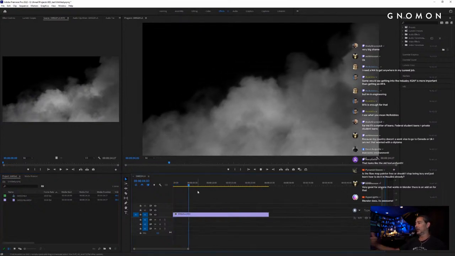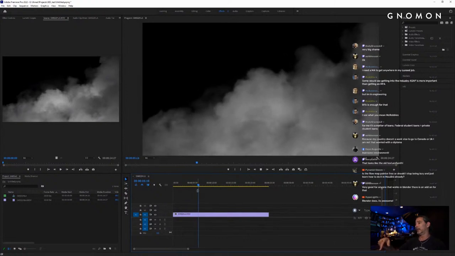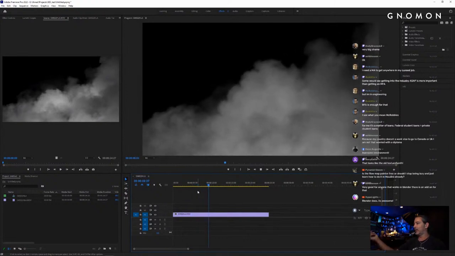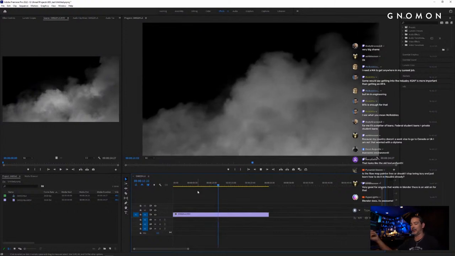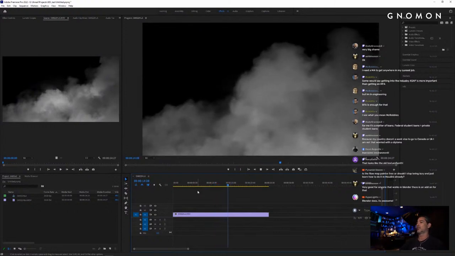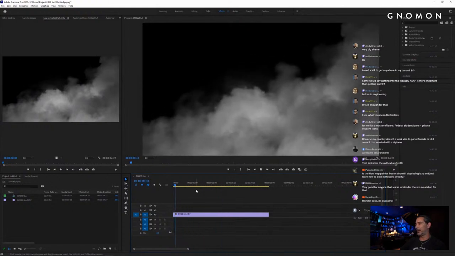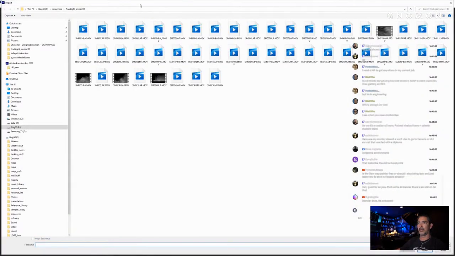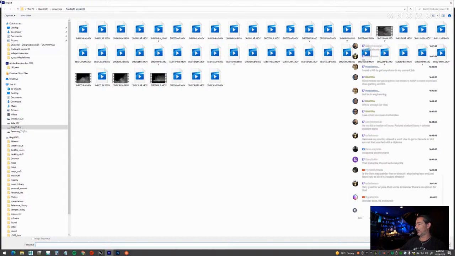Now I could obviously load the video into Unreal, but the issue is that's going to be a lot more memory intensive, because at 24 frames per second, if it's 10 seconds long, then that's 240 frames at HD that would have to be loaded into memory. So for this clip, if I go into import in Premiere, this is a library of HD smoke, meaning 1080p, that I bought a few years ago. It's called Final Light Smoke HD, and there's a lot of companies where you can get this stuff from. That's where I got it.